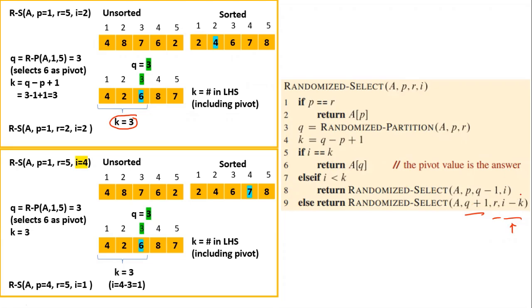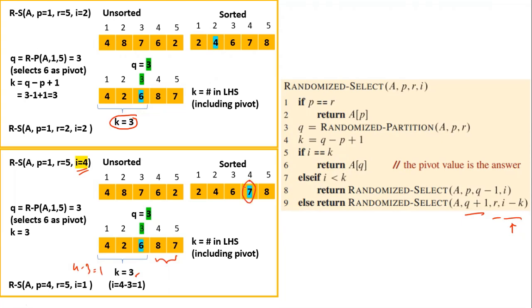So that seemed to be okay. And this was an example where I is equal to 4. Let's suppose that we were looking for the 4th element and we found K to be 3. So in this case, you would use I minus K, or 4 minus 3, which would be 1. And so in this particular array, we're looking for the smallest element on the right array, which would be 7.